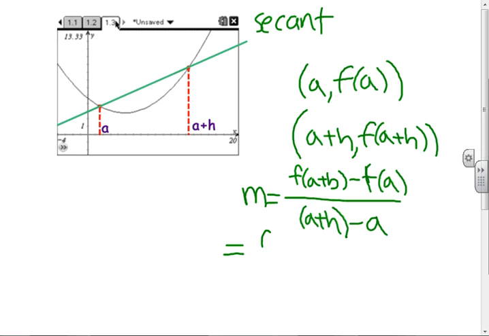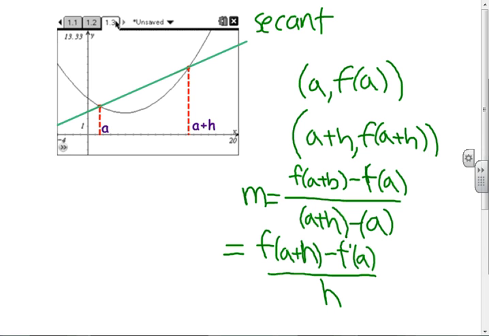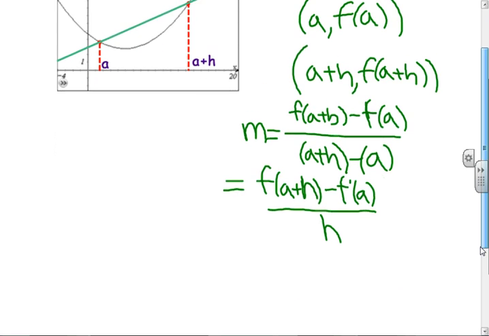Notice how she has the use of parentheses. Really, anytime you substitute, you must put them in parentheses. If you don't see parentheses in a problem, they're not there. They're not invisible. We're not hiding them. They're just not there. So don't assume that there's a parentheses there. If you don't see it, it's not there. And so when you substitute, the only thing I would say is if you really want to show the substitution, we put a parenthesis here, and now you can see slope very nicely. And that's the slope of the secant line.